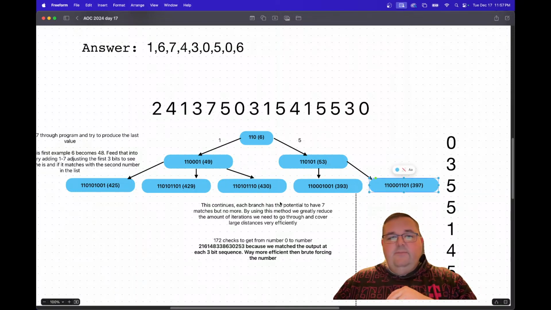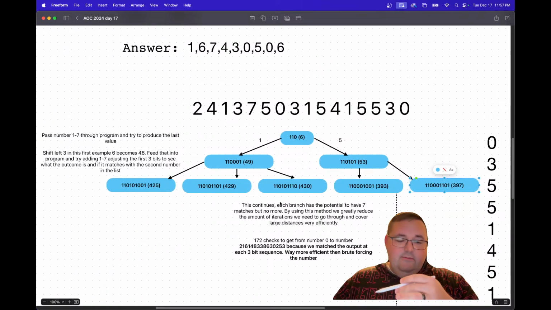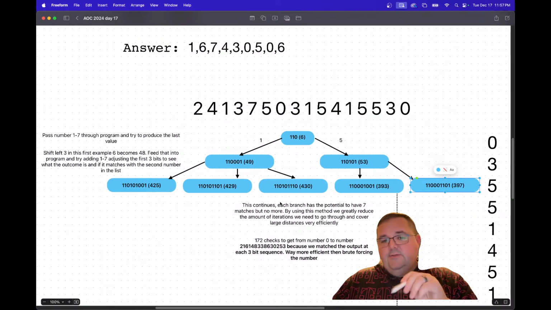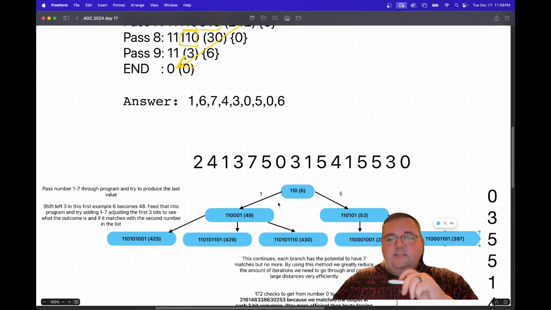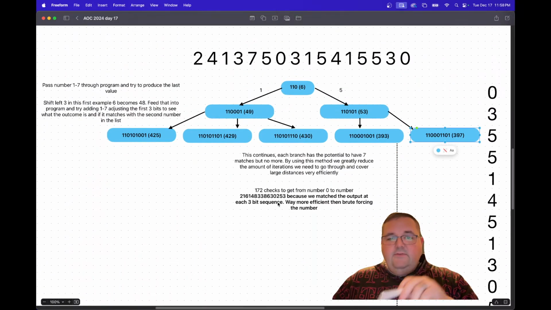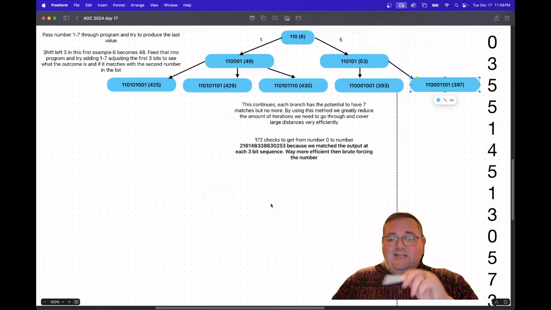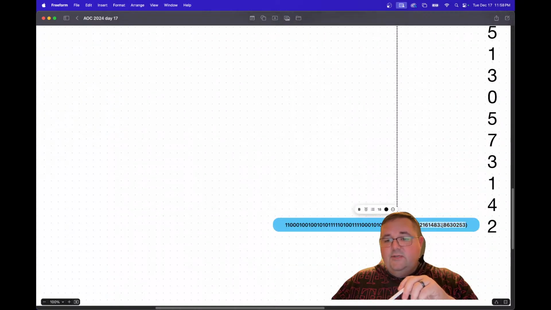This allowed us to skip large amounts of numbers. We weren't going to brute force it when we eventually figured out the solution, and this is why this solution works. I just wanted to review day 17 real quick, after I dived into understanding how the bit operator works in the program itself, and how that relates to finding the solution in part 2. Eventually this tree does grow, but it only grows at each layer to do about 172 valid checks to get to this very large number here for the actual solution, at least in my case.